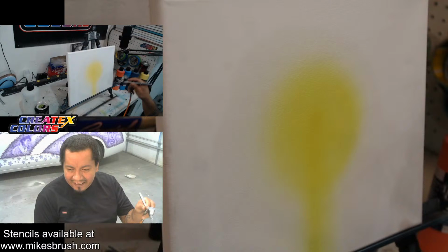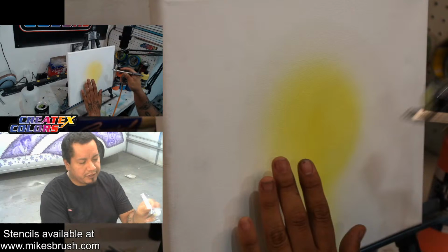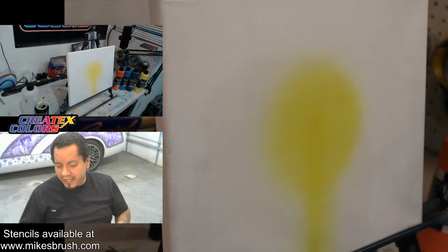So whenever I want something Mike's Brush for myself, I'll just paint myself a shirt. I have a bunch of shirts that are Mike's Brush shirts. They all end up in the RIP section of my closet though, because they usually get stained while I work. Most of the time they end up in the RIP section, never to be worn again.